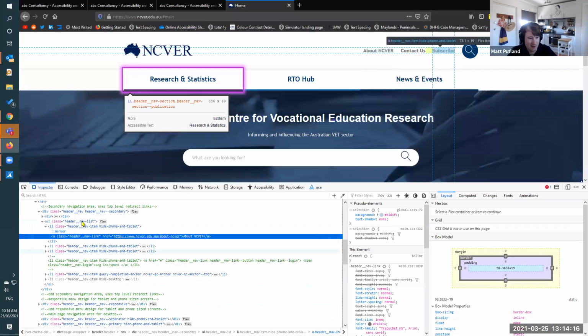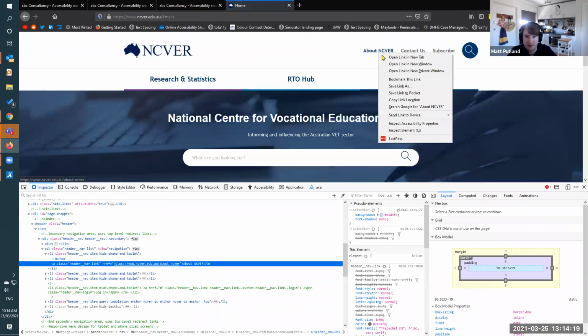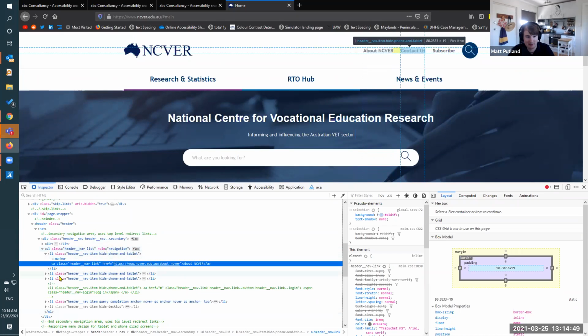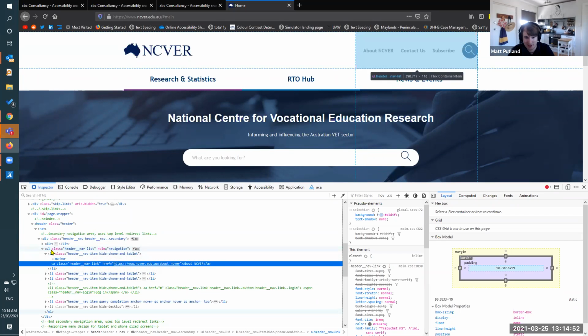So what was happening there, I'm just going to refresh the page to get back that code, is we have an opening list item here, UL, and then you've put a role equals navigation. This is invalid ARIA markup. So when you're saying role equals navigation, you're basically turning this into a navigation element, or at least trying to, and that effectively replaces the UL that's here. So that's why Axe found that these list items don't have a parent element. It's because you've replaced the UL with role equals.